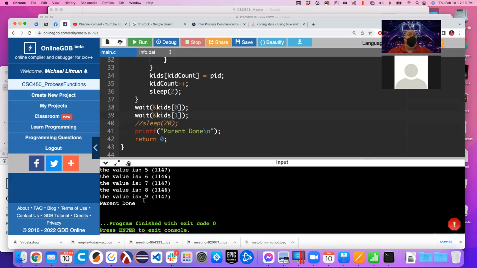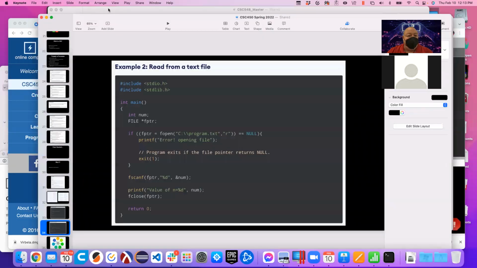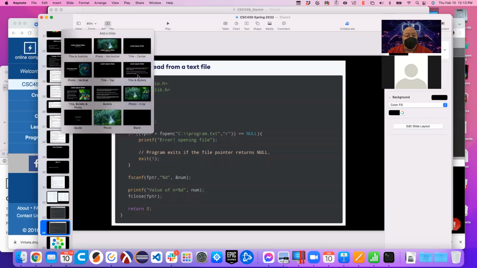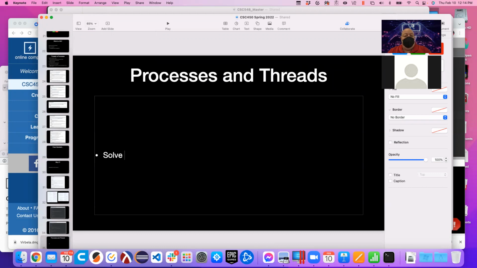Signals, okay. So now we're starting to get into some of the inter-process communication stuff. Because one thing I want to make a differentiation, and you wrote a paper on this. I want to get a slide in here about it. Processes and threads solve similar problems, but are not the same thing. We're going to see. I might show it today, but I don't want to switch to threads quite yet.